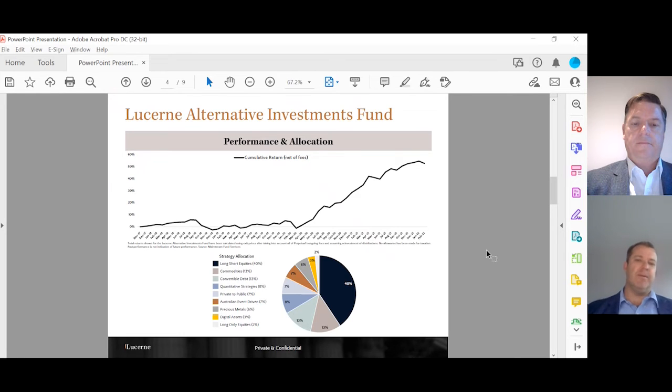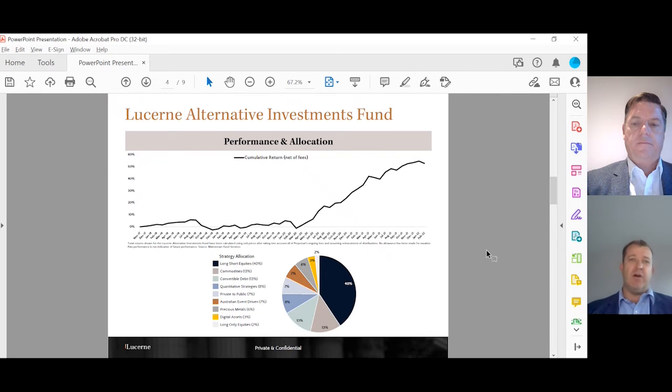So from that perspective, we want to have conviction in the ideas that we're taking. We've seen historically that the performance of many fund of funds out there has been quite underwhelming simply because they have too much diversification in there. And the real purpose of LAIF is to be a diversifier, but also complementary to other return profiles in the portfolio. I think when we talk about where we've delivered performance from, the performance that we've been able to attribute over the last 2 years in particular is historical.